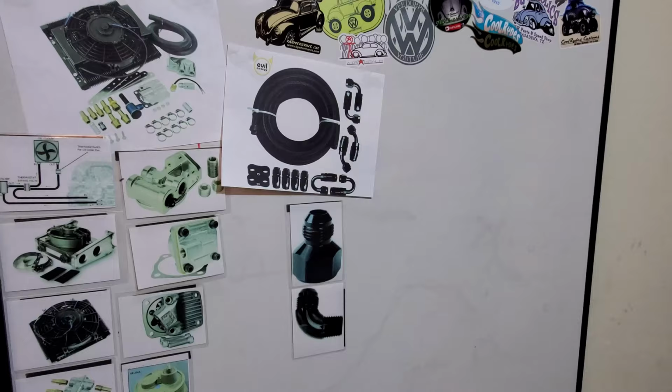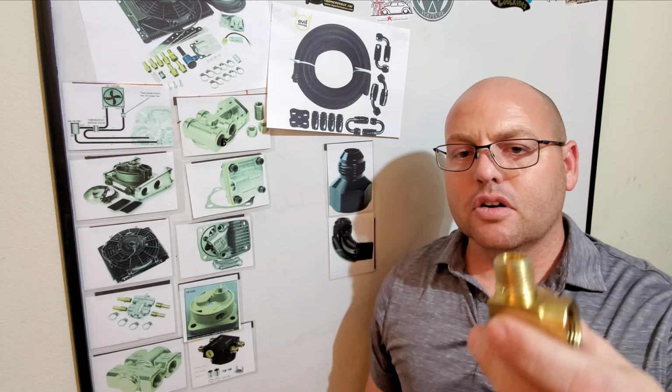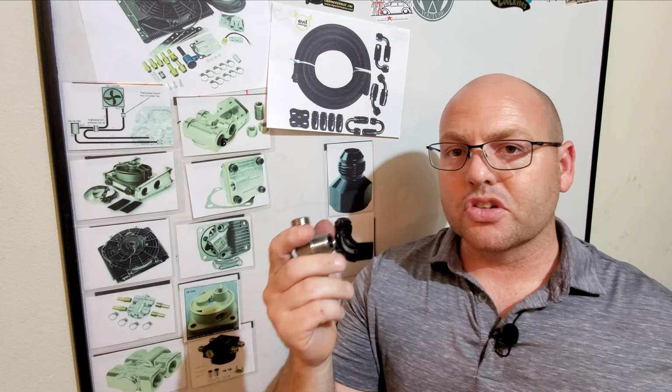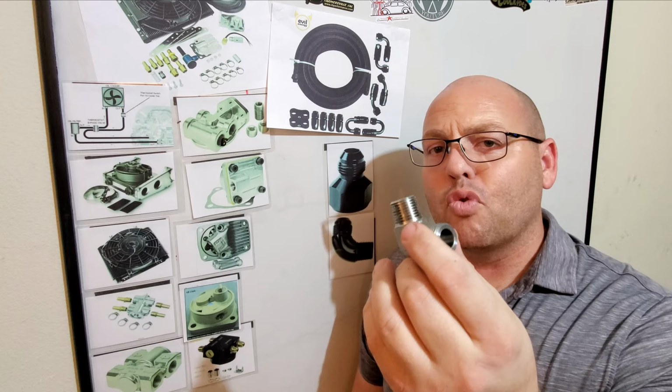So, like I said, one of the things that you won't notice really with your full flow system is your pressure will kind of be the same, but what you won't see is the flow or the volume of movement of your oil. So this is where these drilled hard 90s can become a serious obstruction and cause some turbulence in your oiling system. So let's say, for instance, this fitting right here is being used. It adds like 45 to 50 straight line oil line of resistance.